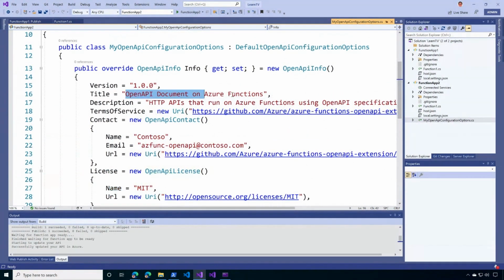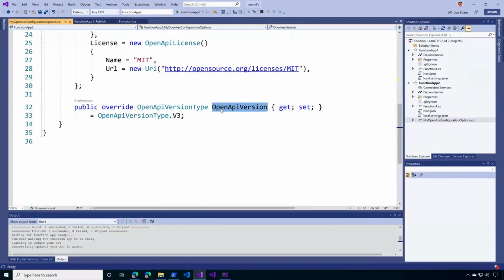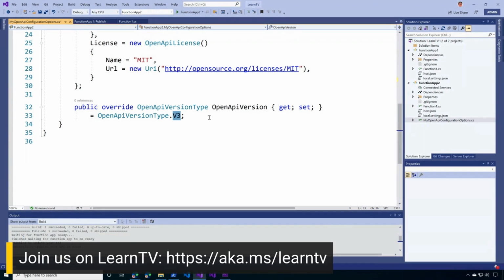So let's change this value, the OpenAPI document as a function. The value is hello run pb. So I changed this value. I also changed the OpenAPI version to version 3, right? If I change this behavior like that, then you will be able to see how Swagger UI renders these changes, the changed information.